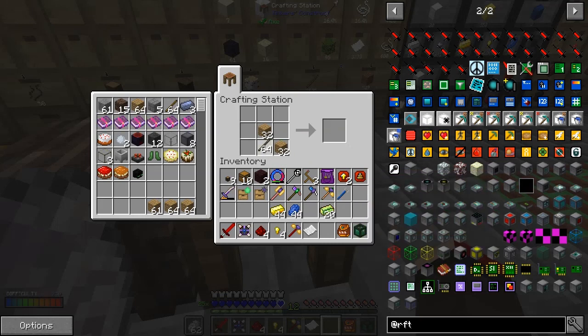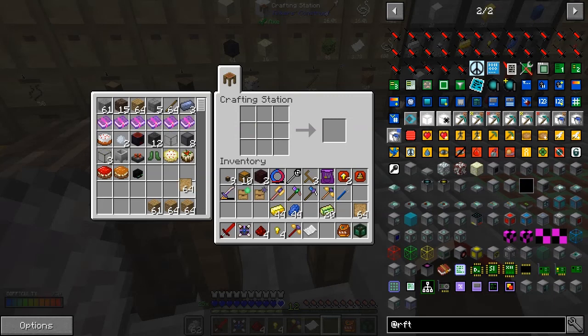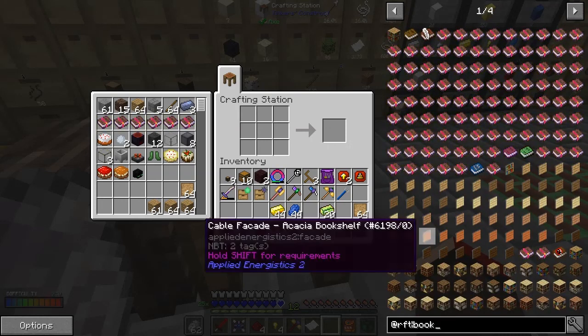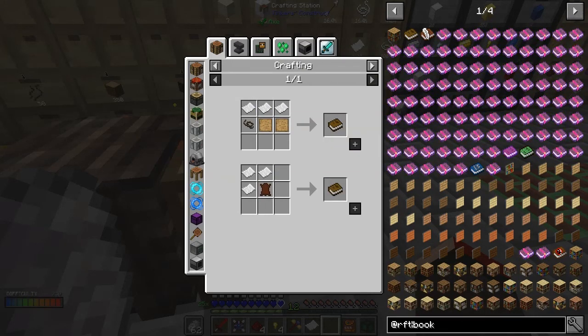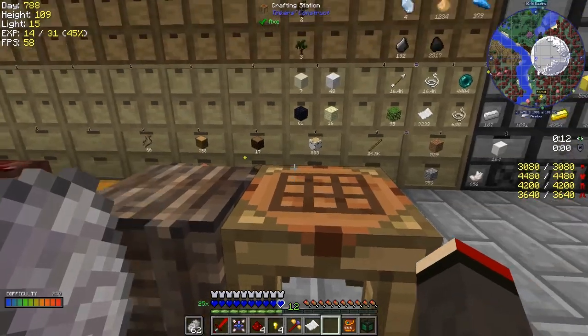And if I'm not mistaken, we'll make some patterns this way. Good. Two stacks of patterns, and then we can make a book out of this. I've forgotten what the recipe for book is, but we need filaments or tan leather. Have I got any books? I've got enchanted books. I'm not going to use those.